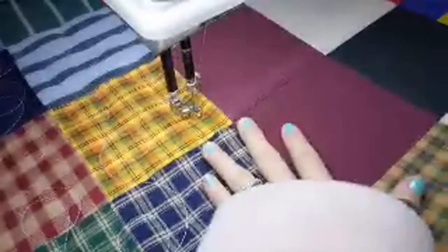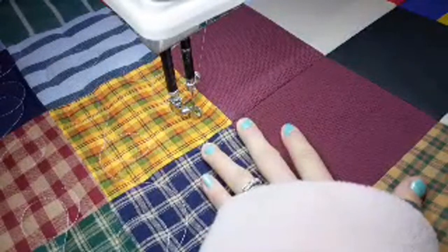And for those just joining, the color thread I'm using is Glide thread, and it's the color cool gray. It's a really pretty color. Oops, I hit that corner. It's so thick, and I just realized that these two are the same fabric next to each other. Oh well. Well, that happened.